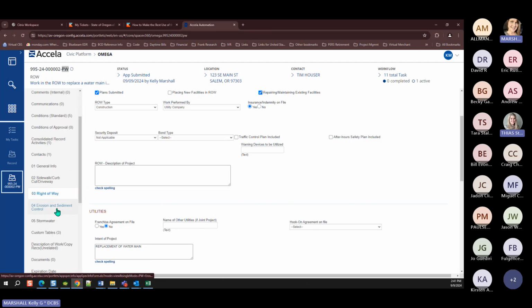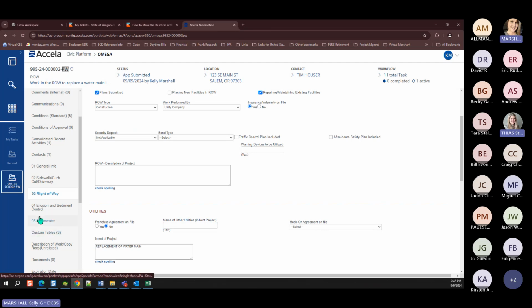Same for erosion and sediment control for each service area, 2, 3, 4, and 5. You can include through that report standard text submittal form some sort of global information that would apply to all stormwater, to apply to all erosion, sediment, grade and fill, to apply to all right of way, and so on. If you have any questions about those submittals following this focus training, please reach out to your assigned project manager.